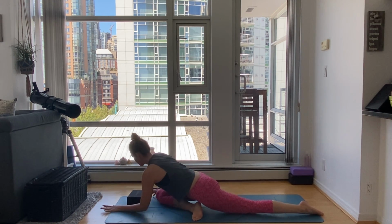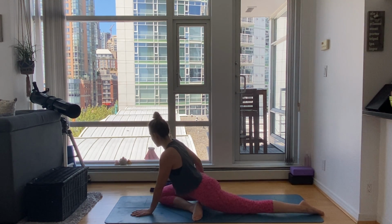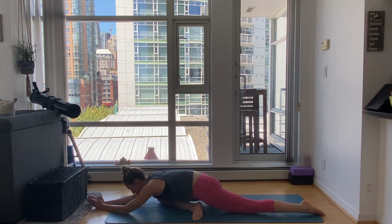This is another place where it's good to have some sort of a prop, so you can put a cushion or a block just underneath your right hip. If your right hip isn't fully coming to the mat, it can be good to have something behind there so that you can actually ease into this and remove some of that tension and stress from your body. So coming all the way down. If you don't reach all the way down, you can also place something underneath your forehead here. And then just breathing. If the mind starts to wander, bring it back to the breath.